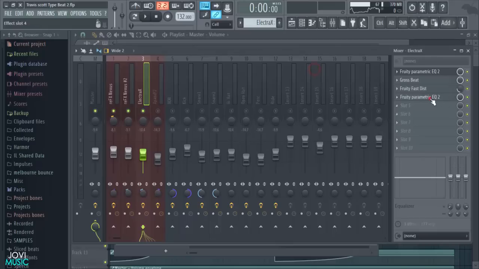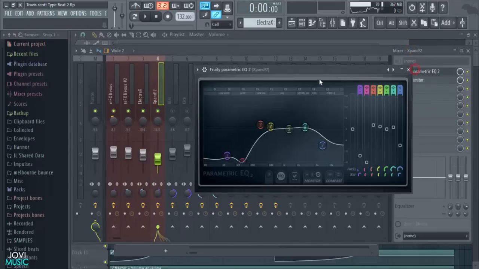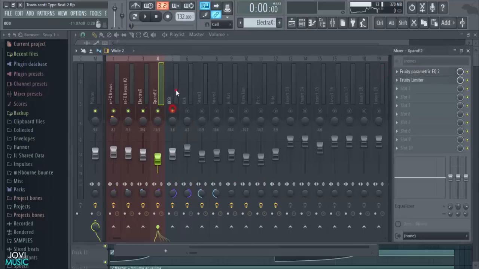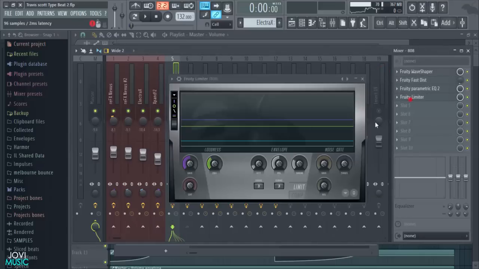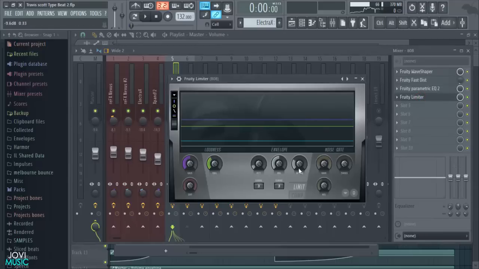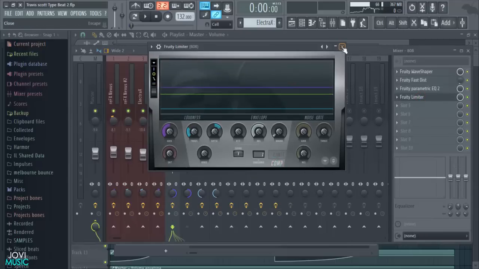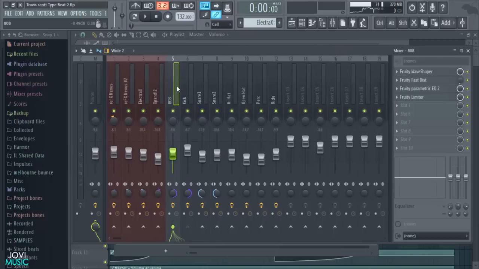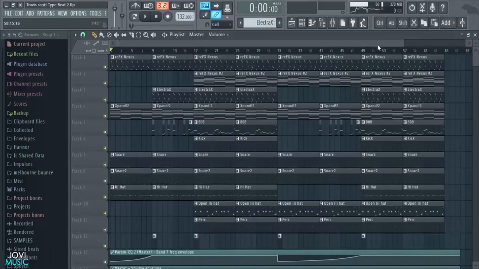I've distorted the sound, and I've equalized the sound, and this is the string voice square, and this is the 808. I've just sidechained the kick to the 808, and I've introduced a sidechain compression like this, and this is the final beat. Yeah guys, this is the beat, and this is simple as that. Yeah, you need not to be so fancy about the sounds. The beat structure and the sound selection is the key to your dark sound. So this is how you can make a Travis Scott type beat.